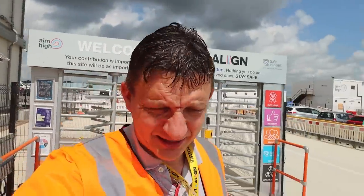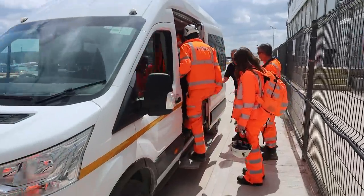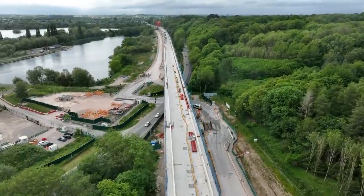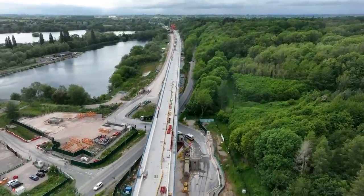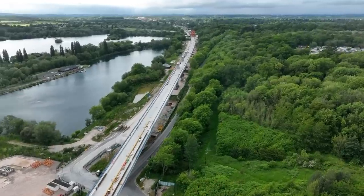We're off to see some exciting stuff. To do that, we've got to get a minibus, because the site is so large. So as I ride in this minibus, let's have an overview from someone who knows what they're talking about. The viaduct is 3.4 kilometres long — it will be one of the longest railway bridges in the UK. It starts from about a kilometre away, heading south towards London from here.